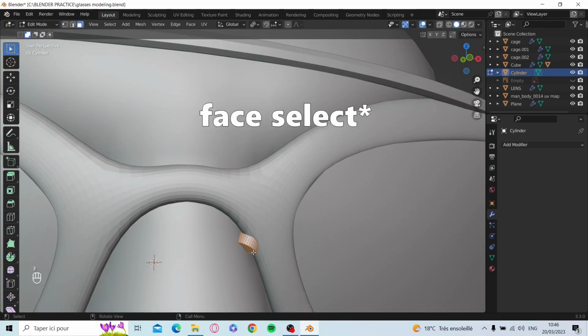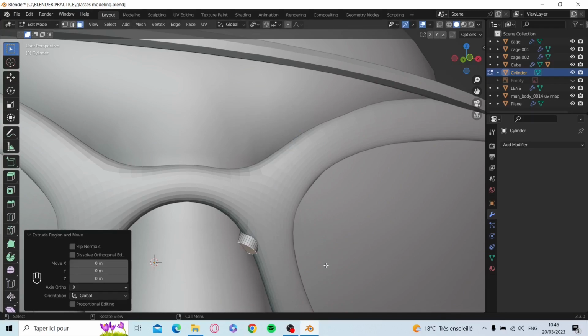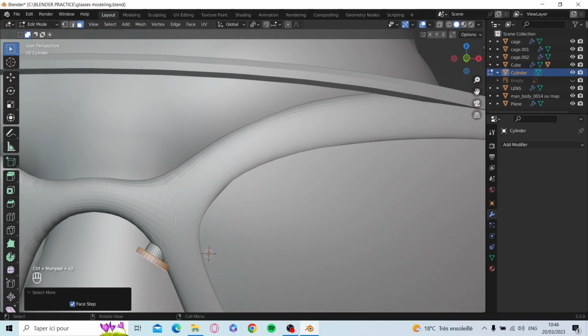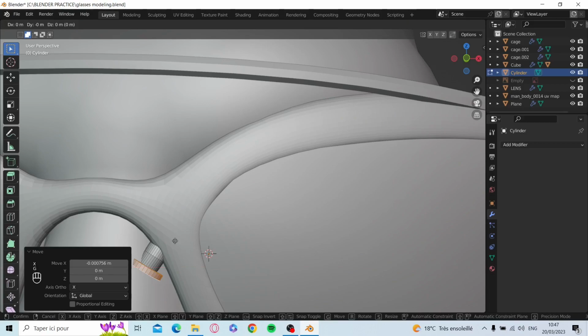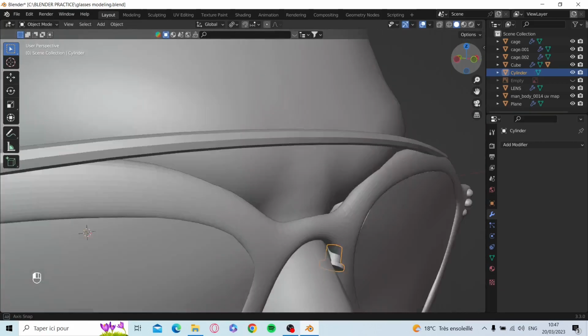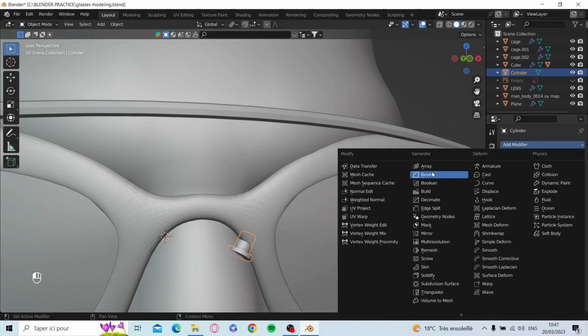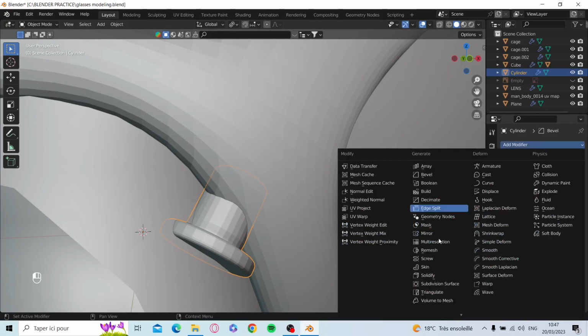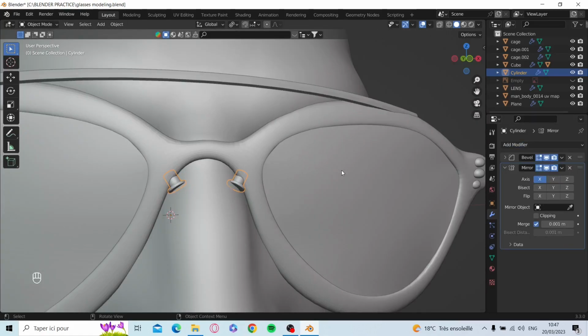Go into edge select, extrude this a little bit, leave it there, extrude again and scale, extrude yet again, and now we can modify this. Add in a bevel to make it look a bit nicer. A mirror modifier. So I guess this looks good.